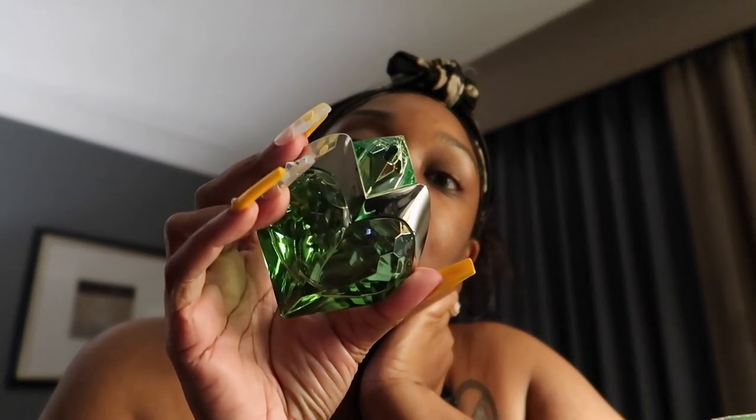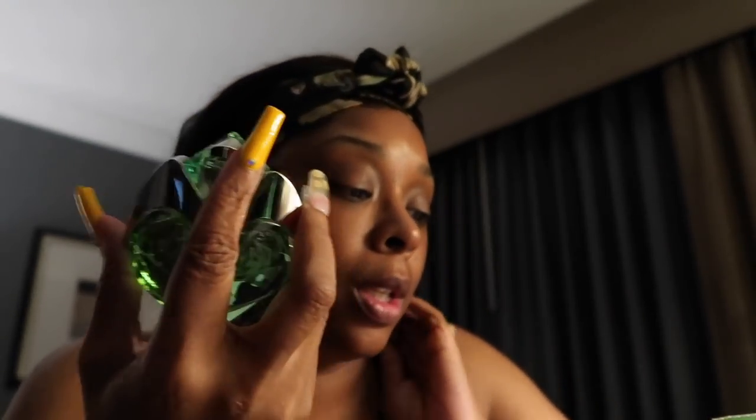$49 at Burlington. No, this is TJ Maxx. And I'm gonna smell this now because if I don't like it, on our way out tomorrow, guess what it can do? Go back. I don't know why I'm not saving this for spoiling myself, but y'all will see them again. This is the bottle. It's so cute. I saw a lot of these at TJ Maxx and Marshalls the other day too. But I was like, let me go and pick it up because I've been getting into these. It's like my fourth bottle of this. I have the Aura, Angel, and Alien. And this is Aura. I got the pink. I forgot what it's called.